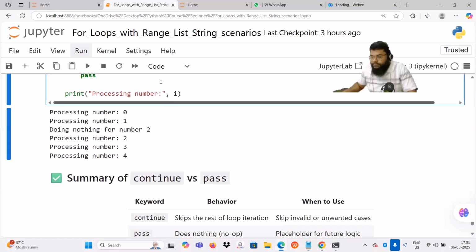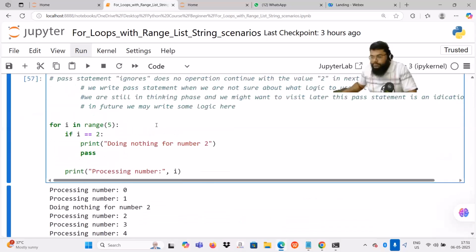While in pass we are keeping something on hold. That means I have yet to decide my logic. So instead of just writing print, I'm saying just pass. That means I'll write my logic later on. You just ignore this, perform no operation. So that's the actual difference.